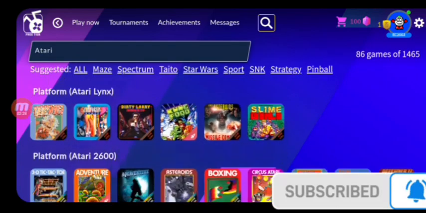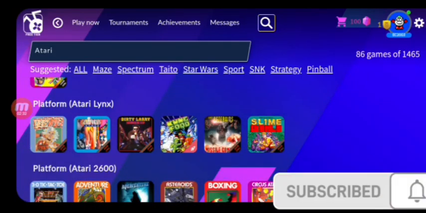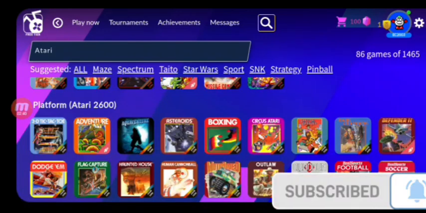Then we got some Lynx games. I'm not actually sure if any of these are made by Atari. I believe this one is Super Astros and Missile Command. I know that's Atari. The others, not so sure. And we've got a platform, Atari 2600. So a majority of these games will be Atari's games.